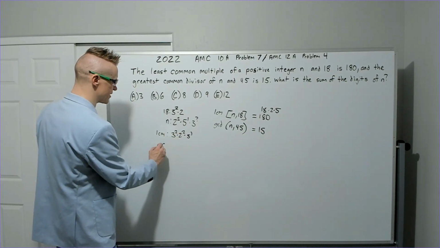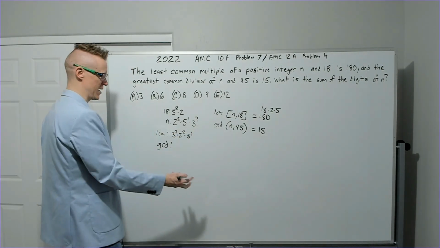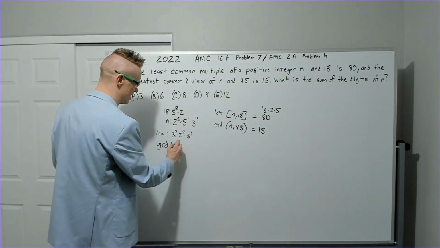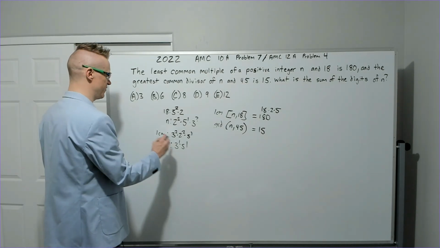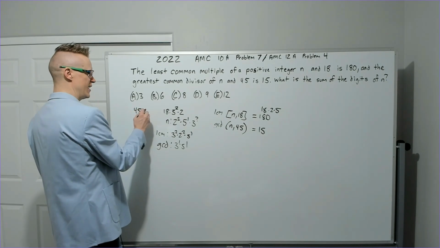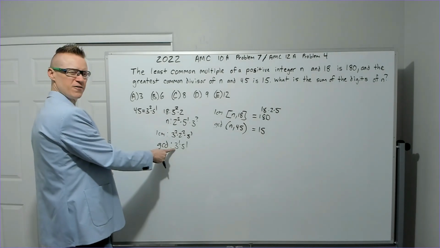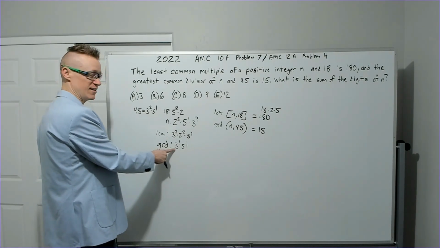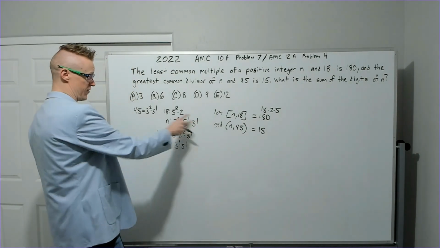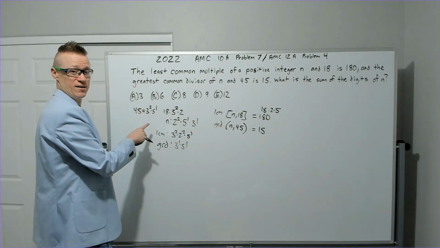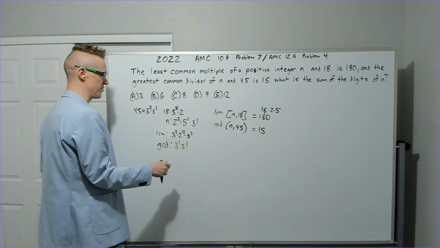Now, when we do the greatest common divisor, I say for the greatest, you want the least power available. And since 15 is 3 to the first times 5 to the first, but we're doing it with 45 now, so if I check 45, it is equal to 3 squared times 5 to the first. Well, if 3 to the first is the least power available, n's going to have a 3 to the first in it, because the 45 that it's working with has 3 squared. So that means we've got to have a 3 to the first, which is the least power between 3 to the first and 3 to the second.